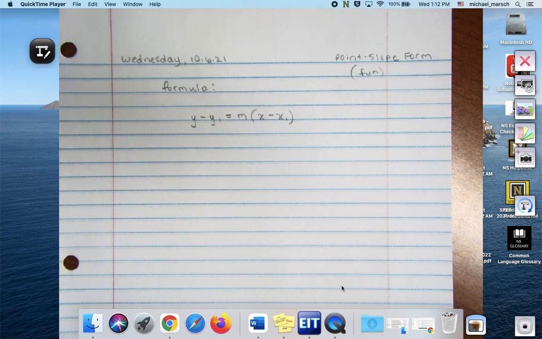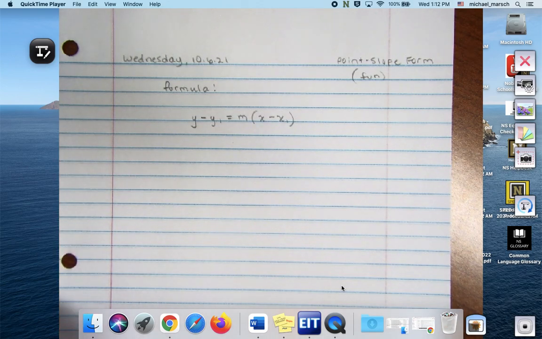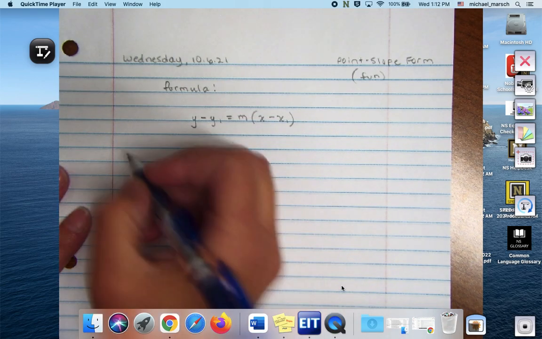Okay. So what this is, it's a formula used to create slope-intercept form if all you're given is the slope and a point that is not the y-intercept. So how can I create something in slope-intercept form if I don't have the slope and the y-intercept? Well, they came up with this beautiful formula where you're going to put values in there and manipulate those values and your answer will be in slope-intercept form. Cool? Okay, so let's just jump into examples.